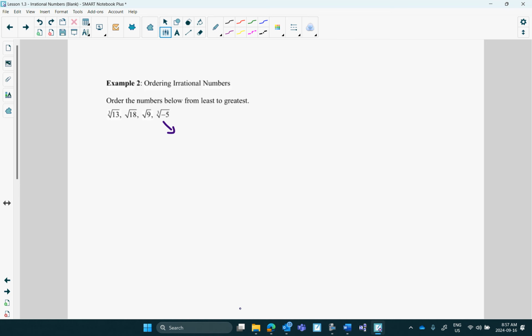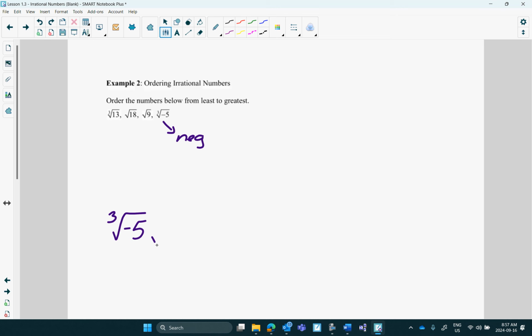This is going to be negative something. Because remember, when you take the cube root of a negative, the answer is negative. So the cube root of -1 is -1. The cube root of -8 is -2. So this is going to be negative, and it's the only one. So that's got to be the smallest when we start our list. The other three are going to be positive, but now we've got to order them.